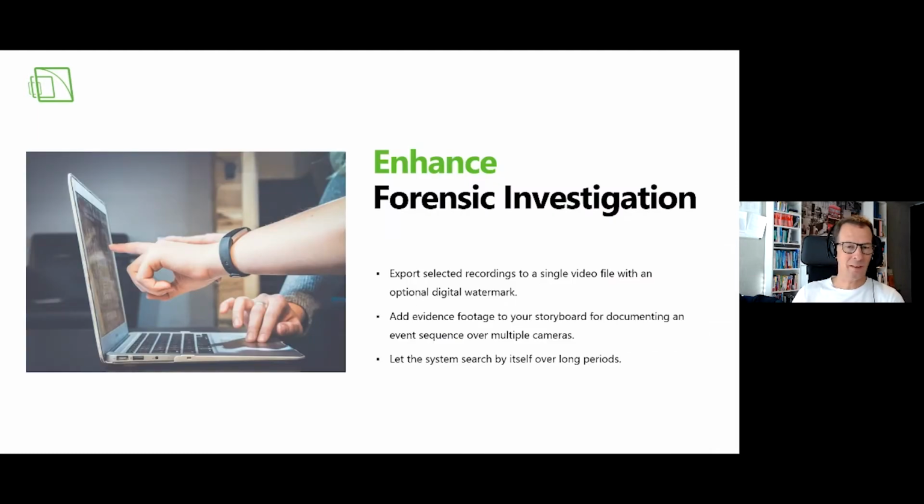Then what is happening if you have found the right persons and defined the right video footage? Then you can use, for example, the storyboard or the export tools that we have to export the videos, to combine them, bring them together, etc., to create an evidence case or something like this. I'm pretty sure we have also planned a webinar for the storyboard or for the new incident manager we have created, so that you can see what you can do with this identified video footage afterwards. But this is another story. This is not the story of today.